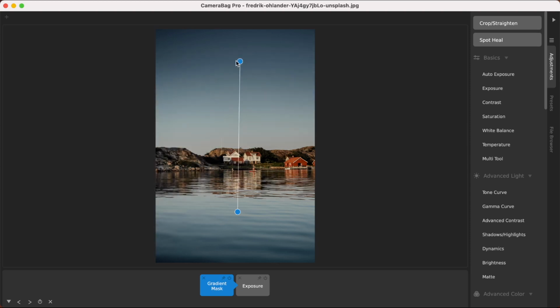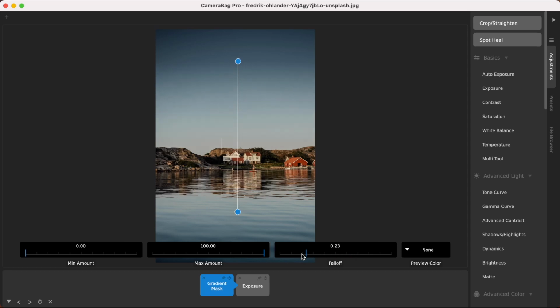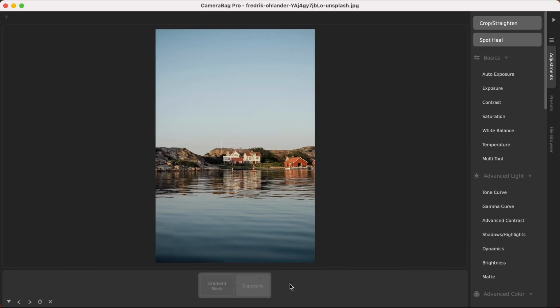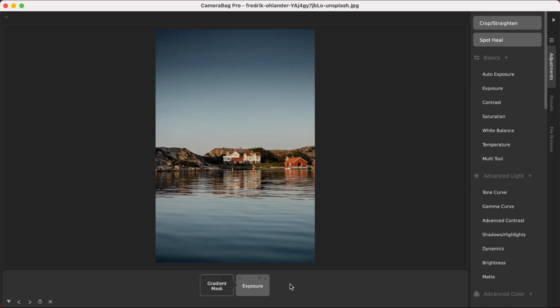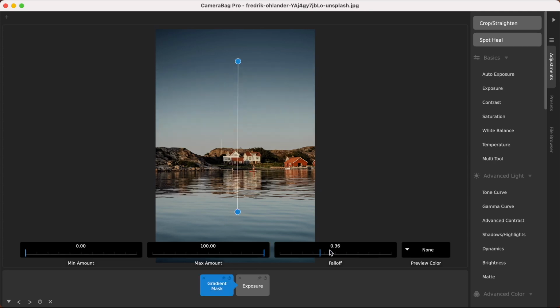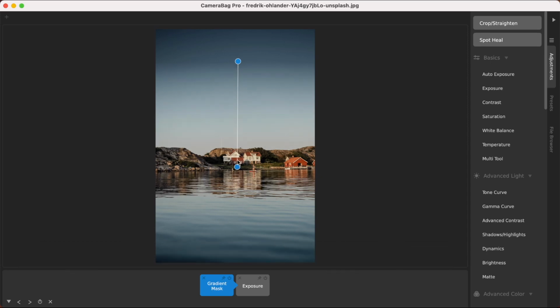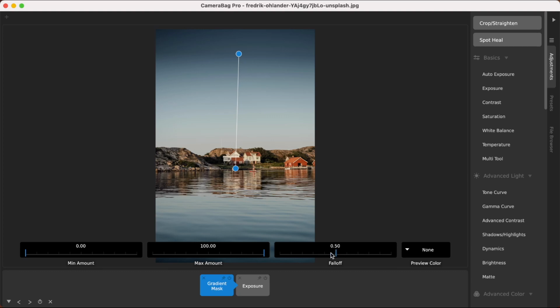You can see how that affects it. And again, I can adjust the falloff and just get it to where it looks nice, and I turn that preview on and off. Skies have natural gradients, so it's usually pretty easy to just tweak the falloff until you get it to look like what you want it to look like, and you can move the bottom of the gradient to the bottom of the sky and tweak it to your heart's content.